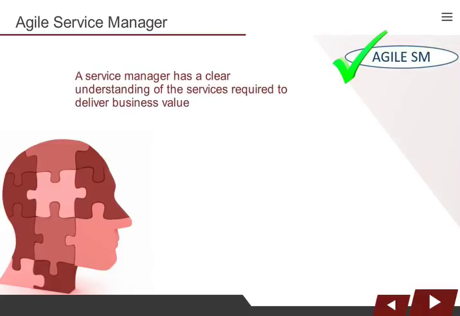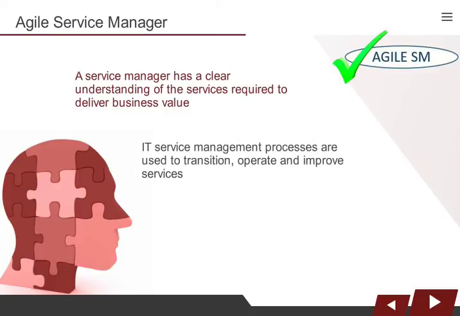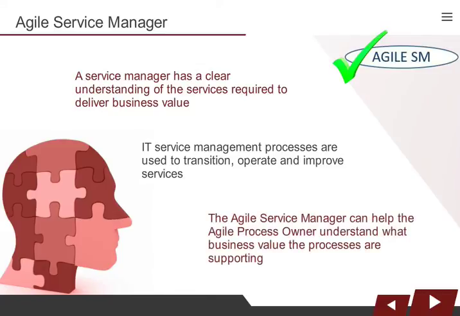A Service Manager has a clear understanding of the services required to deliver business value. If their role includes business relationship management or service level management, they will also understand how services need to perform in order to meet business requirements. IT service management processes are used to transition, operate, and improve services. The Agile Service Manager can help the Agile process owner understand what business value the processes are supporting.